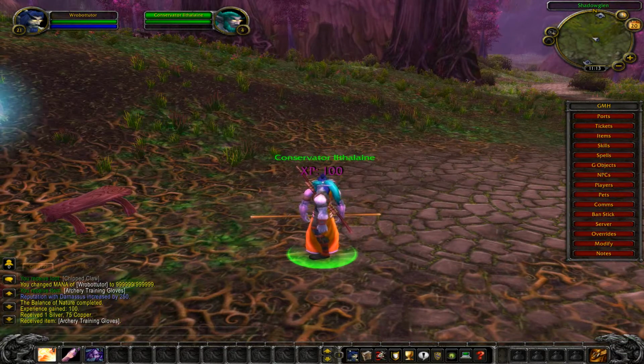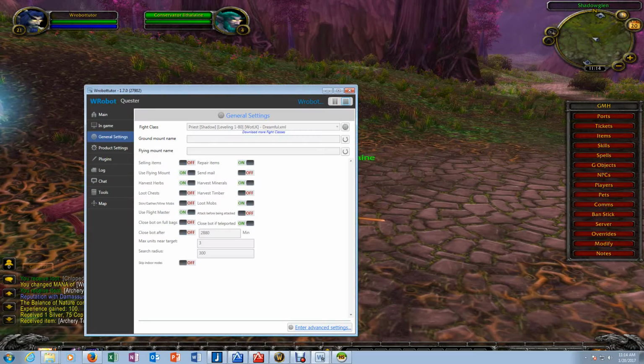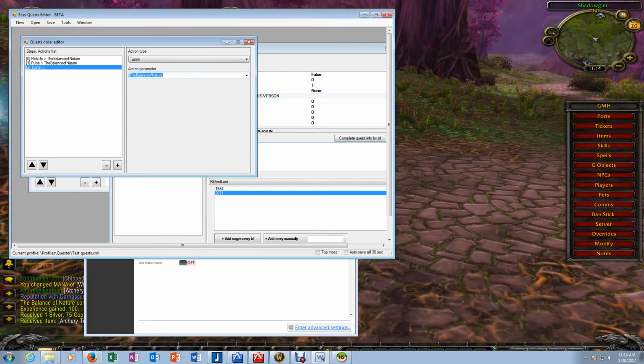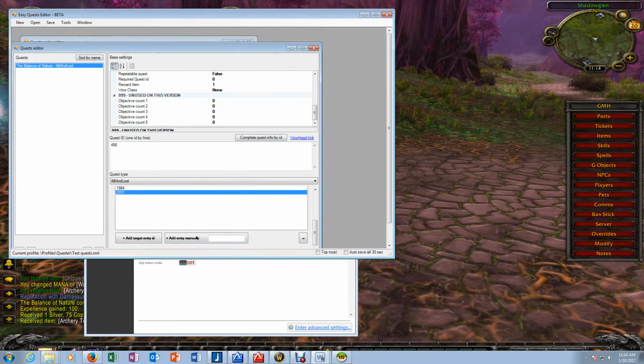Alright. Now, you noticed he just selected the first object. I'm still learning this too, but reward item, you can tell it which one to accept. I normally just let it select default as 1 because you don't know what class it's going to do.